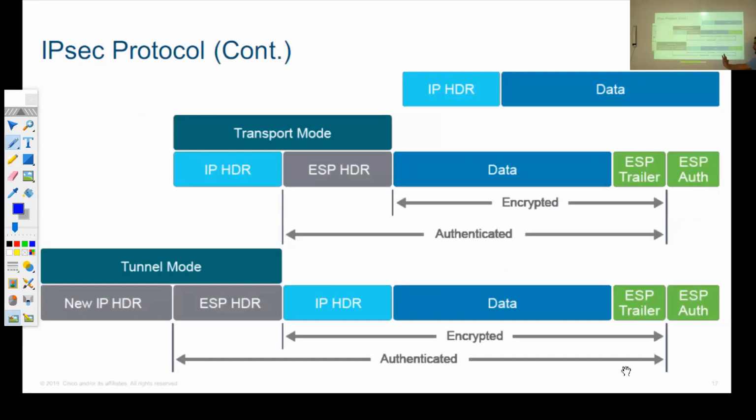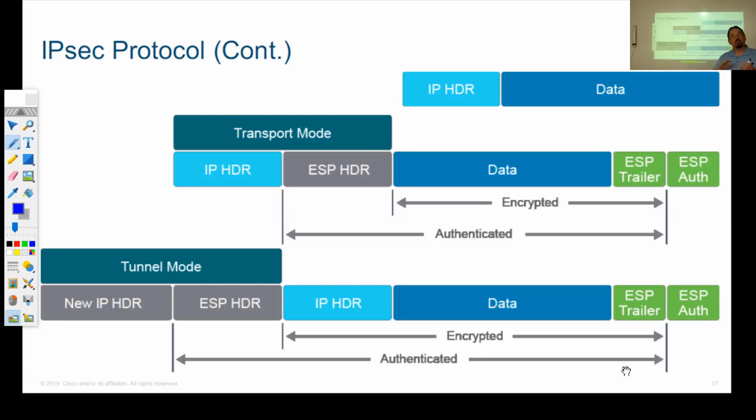So that's tunnel mode, as they show down here on the bottom. There is also transport mode. And in transport mode, the big difference is I'm not encrypting the entire internal packet. I'm encrypting from the TCP header up to the application layer and the actual data that we've got. That gets encrypted. I put on an ESP header, and then I eventually put on an ESP authentication. And the original IP header is reused as the transport header at that point.